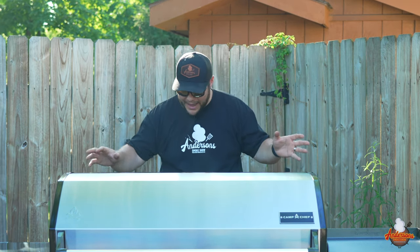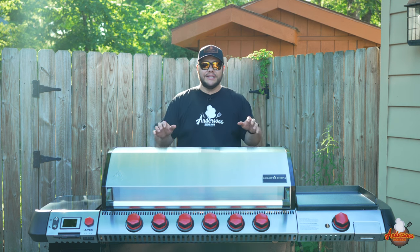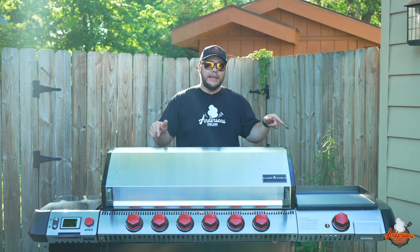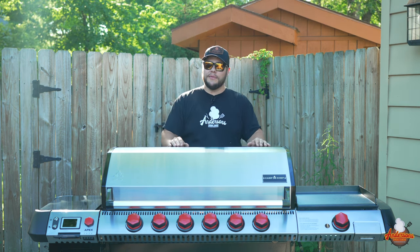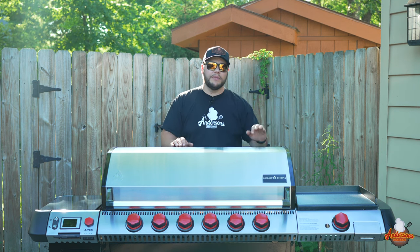This thing is massive, and one thing that makes this massive grill easy to maneuver is four caster wheels. Every grill company out there should put four caster wheels. In my garage, something this big is impossible to move, and if I only had two wheels that swiveled, it would be a pain to drive around and maneuver through my garage.